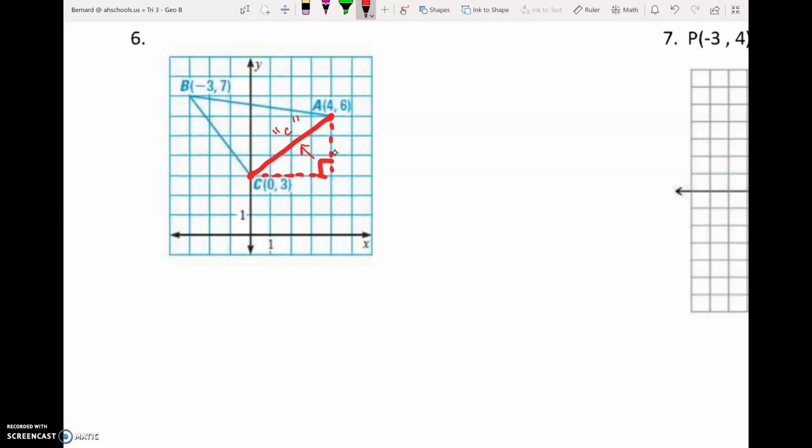So that's our longest side. And now that we've made this triangle, we can count boxes up and down. So the right side of it is 1, 2, 3 units long, and the bottom is 1, 2, 3, 4 units long. And so we're going to actually do the Pythagorean theorem regularly to figure out what this side is.